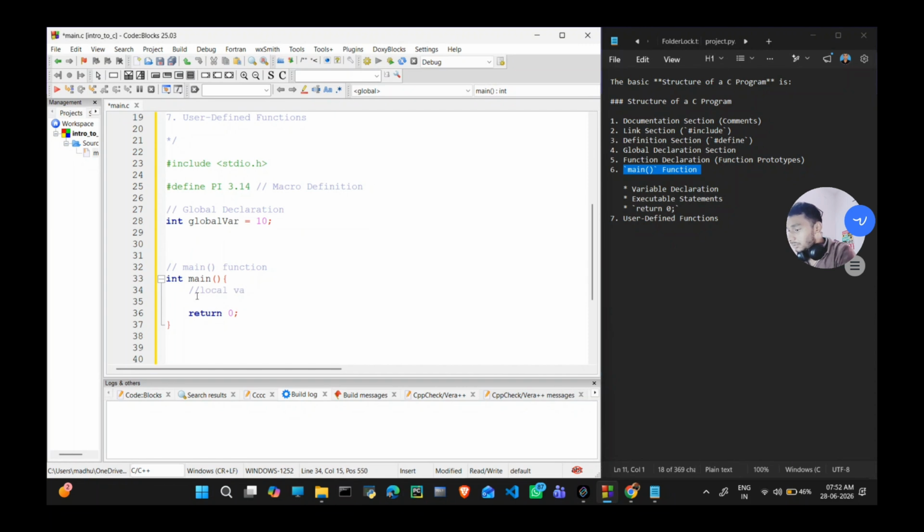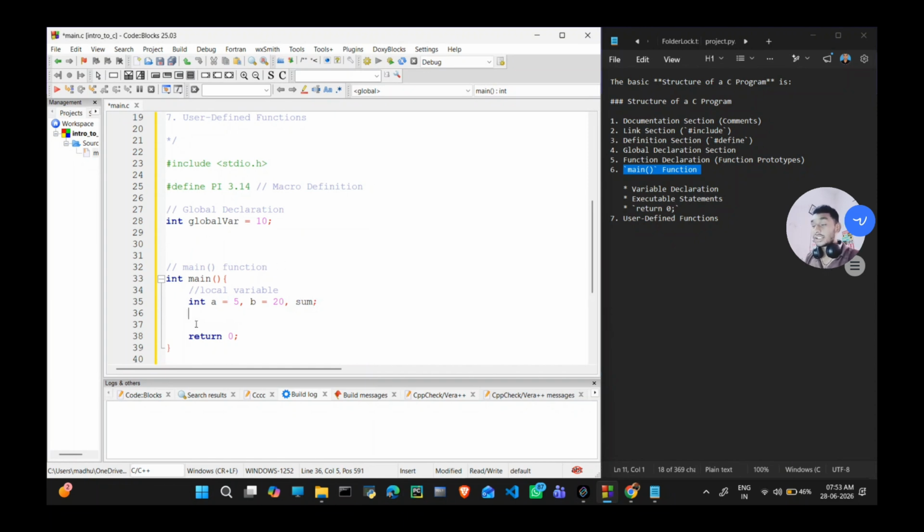For the local variable declaration, first I declare the data type: int a is the variable name equal to 5, comma, and b is also a variable, I'm storing 20 in b, and another one is sum, also a variable. I'm not going to store any value in sum, so keep it as it is.